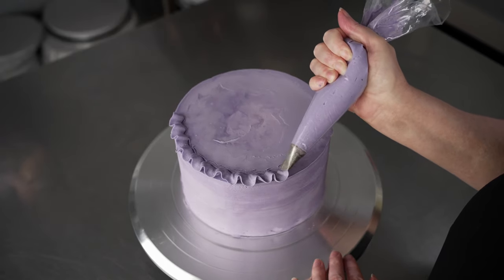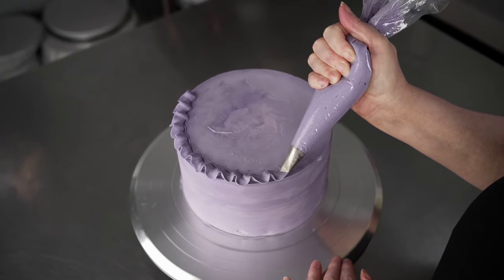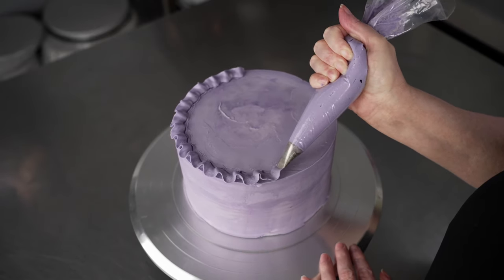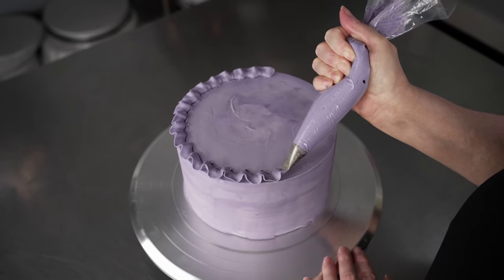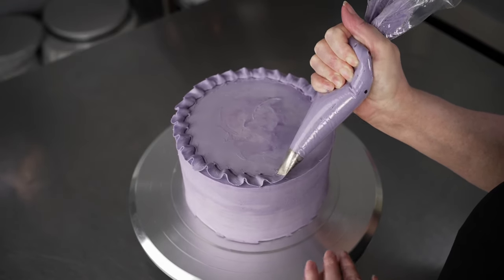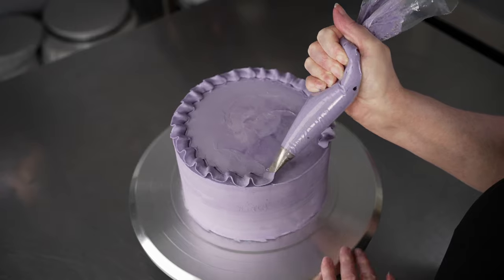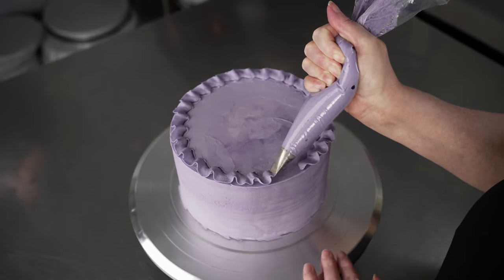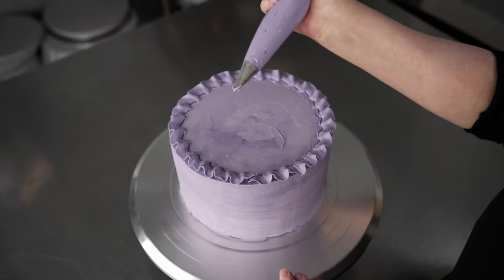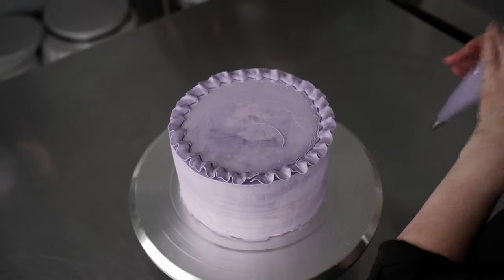You can see I'm just rocking that while I'm maintaining contact with the back edge of that tip. And that's gonna give me a beautiful ruffle. And I can just keep going all the way around. And when I meet up, you can just finish the first one and then start a second one further in, or you can just keep going.